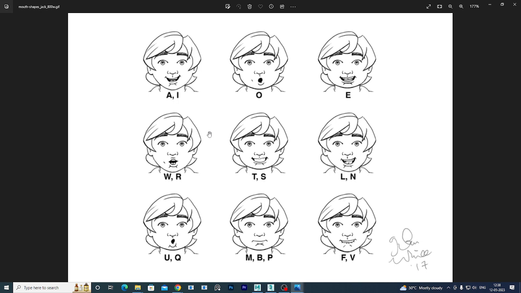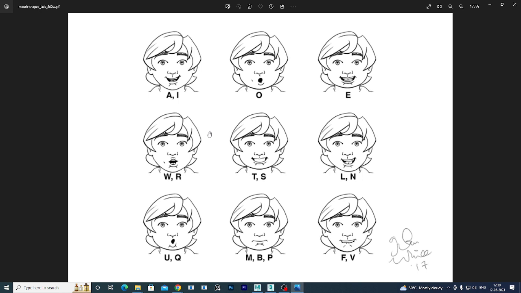Or let's see MBP. In M, what are we doing? In a certain fashion we are closing our lips. M. And B, we are opening, but in reverse of M. Okay, so in that fashion it is being used. It is not that MBP is pronounced in the same manner.